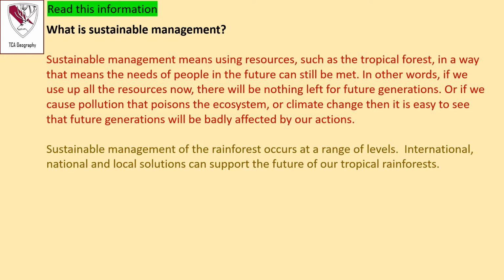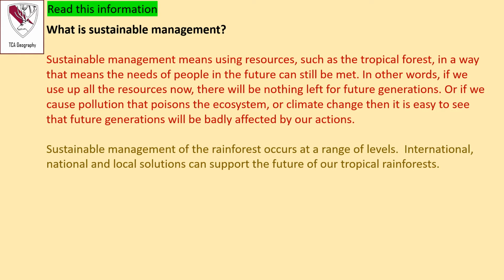Now, sustainable management is something that can be applied to different biomes, and it can also be applied to the human environment as well as to the natural environment. It means using resources in such a way that we don't use them up and we don't cause any damage. Therefore, people in future generations can still meet their needs.